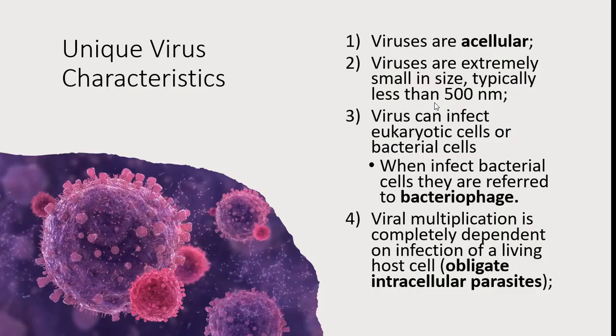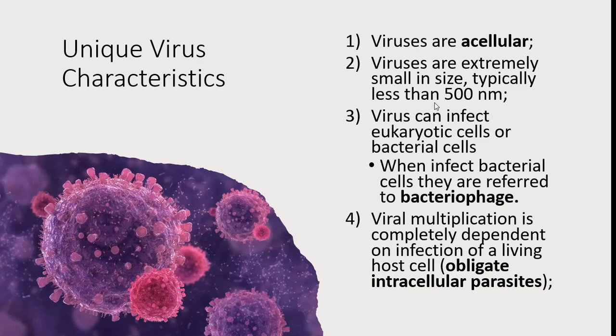So let's talk a little bit about viruses because they're such a unique pathogen in and of themselves. One of the first things that you really need to understand about a virus is that they are simple acellular particles. Now, by the biological sciences' definition of life beginning at the cellular level, there's a huge discussion going on about whether viruses are living or not. Technically, they're not at the cellular level, they're acellular. They cannot do some of the features of what it would mean to be a living thing. So right now, viruses are considered to be non-living particles.